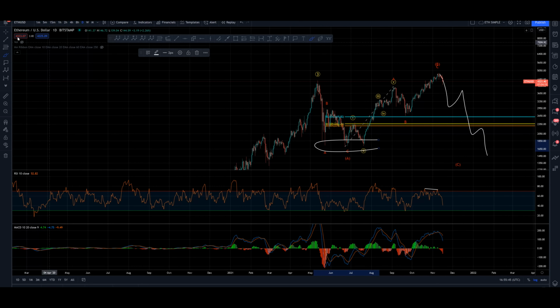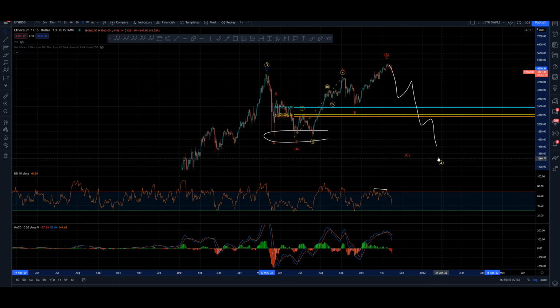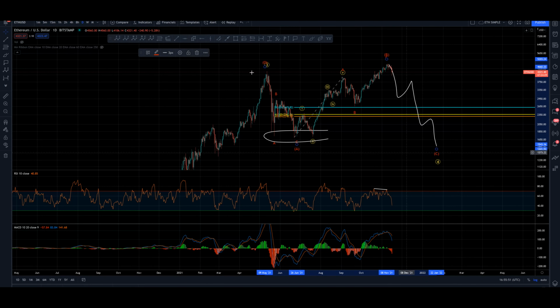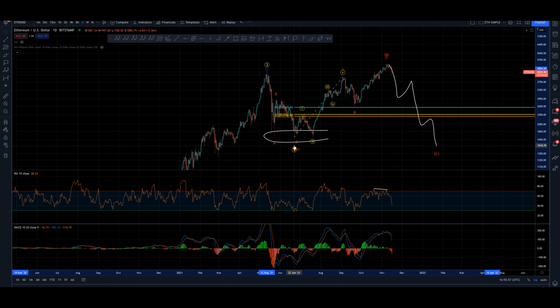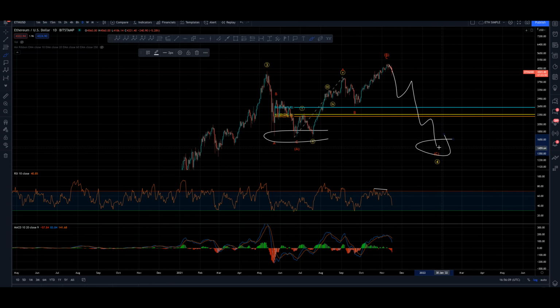Now, that supports the idea of this being primary 3, primary 4. Large correction in our initial count, but with a bearish completion for the 4 here rather than the 4 being back here. We get a long-winded 4. Now, if that's the case, then this is just another kick-ass accumulation opportunity down here. And this should be the one that you look for if you're bearish, in terms of getting back in and going back higher.